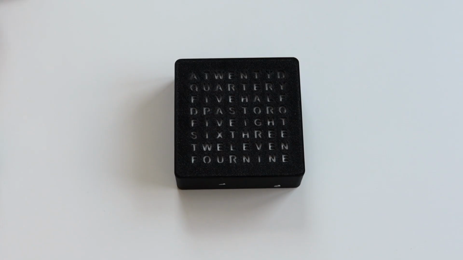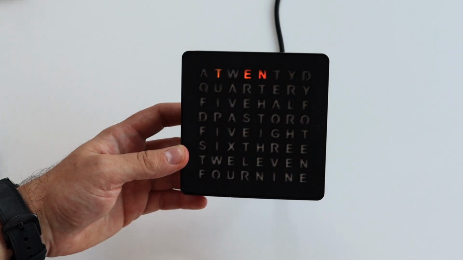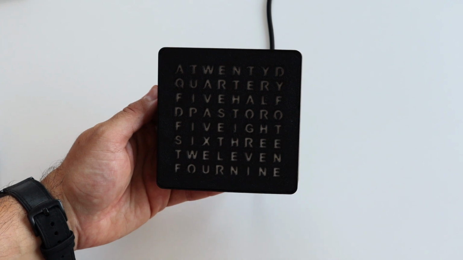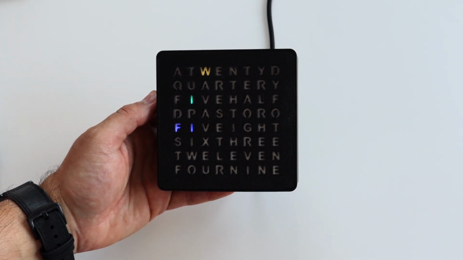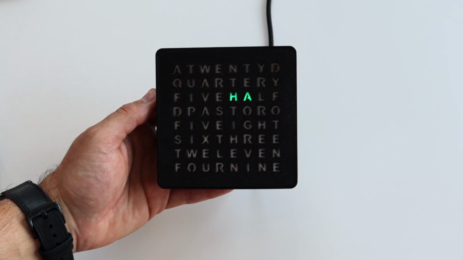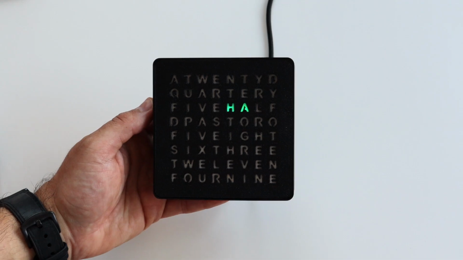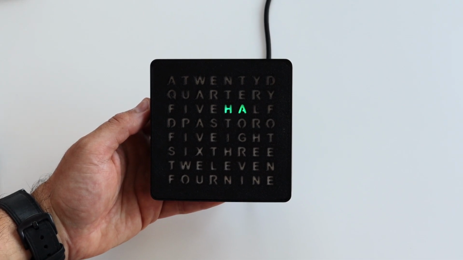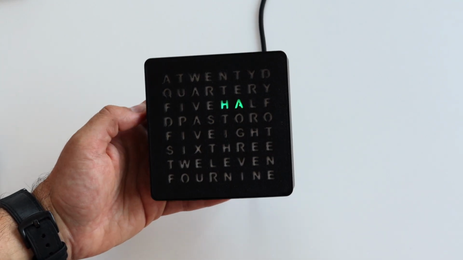All you need to do to turn on ANAVI Word Clock is to plug in a USB-C cable and an appropriate 5-volt power supply. I have created the firmware in a way to run a quick self-check when you turn on ANAVI Word Clock. So first you see the rainbow effect, and after that you see the different words. Everything happens really fast, and after that the firmware connects to Wi-Fi and to Home Assistant. Keep in mind that I have already configured the firmware, so it knows my Wi-Fi network and password.